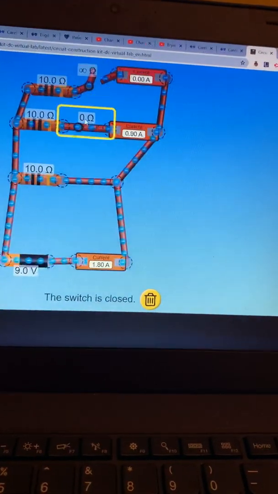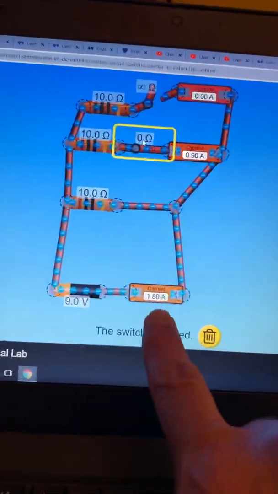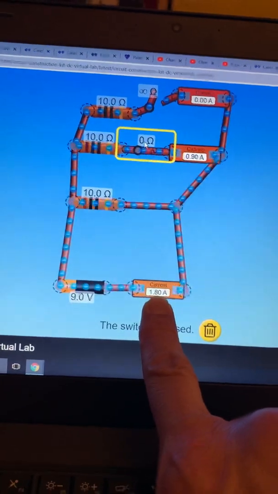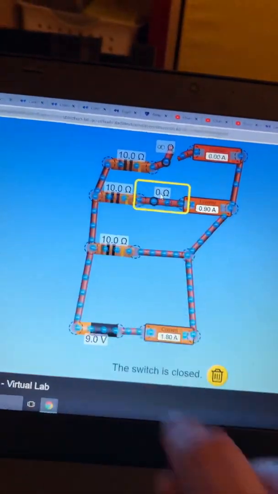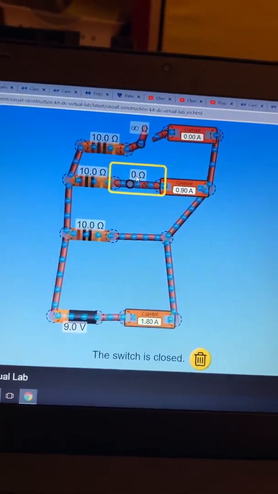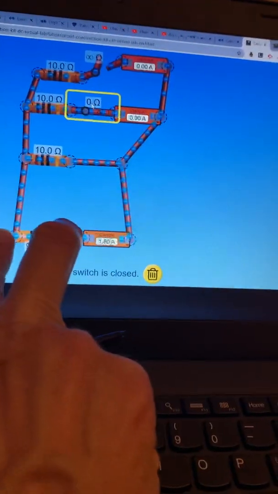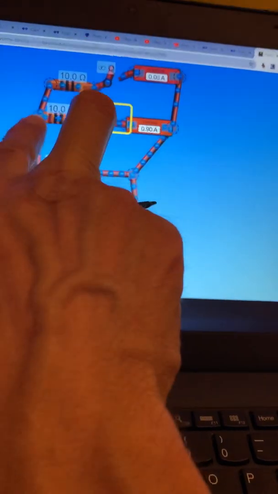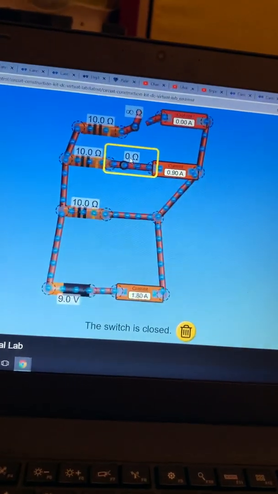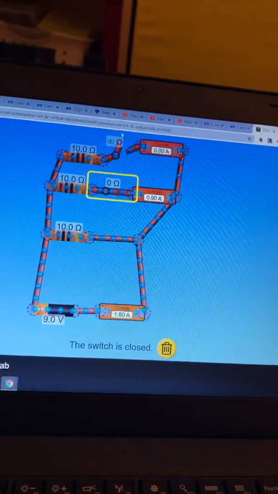Well, there we go. Notice how it just jumped. In fact, it doubled because my resistance essentially halved by the parallel resistor rules. And in a parallel resistor, the voltage across the battery is the same as the voltage across all those points. And that's how I derived the rules for parallel resistors yesterday.